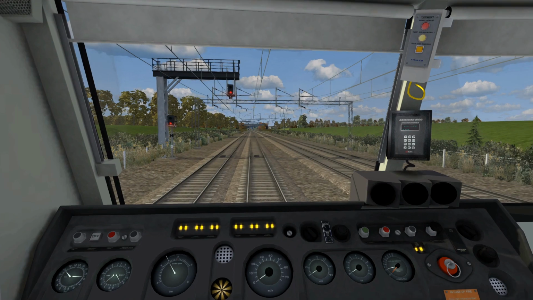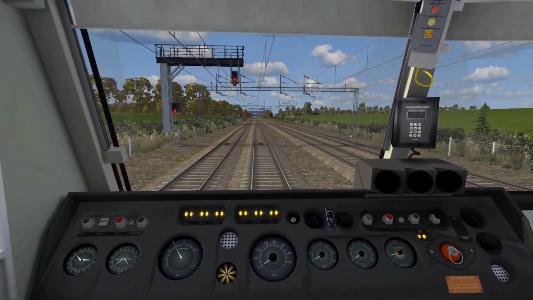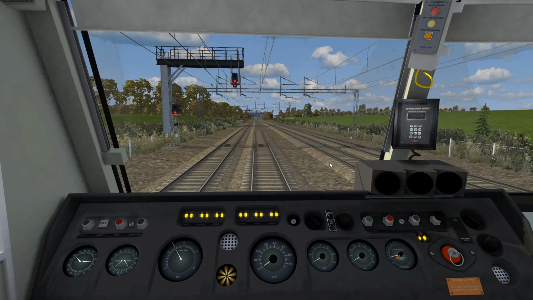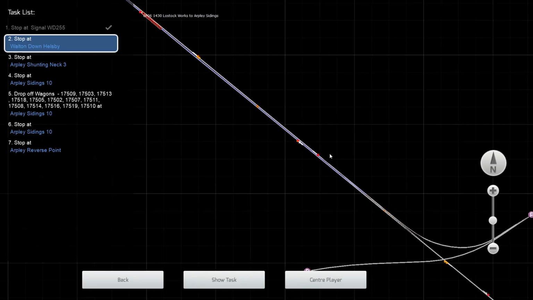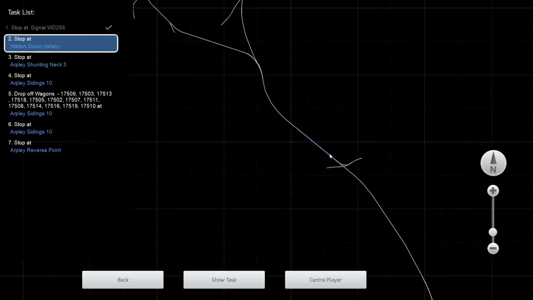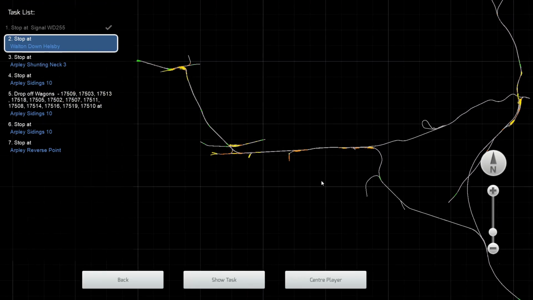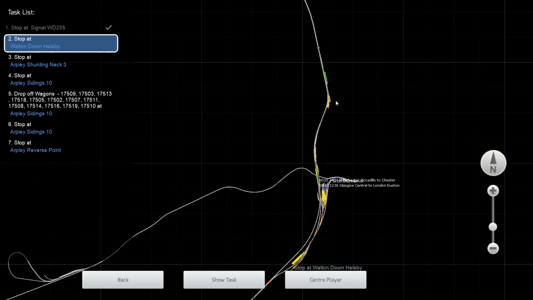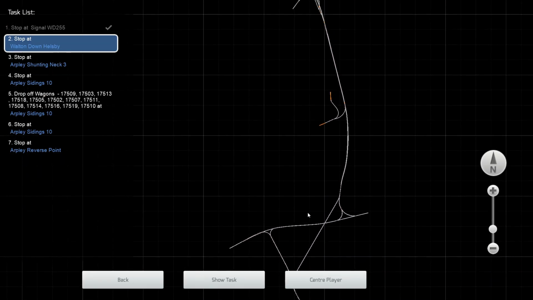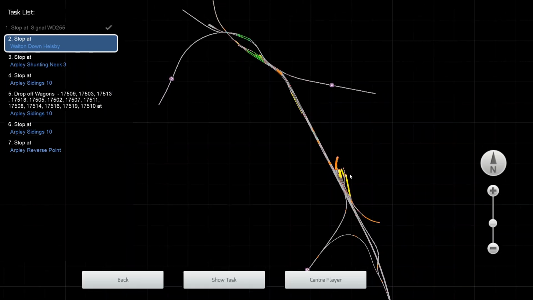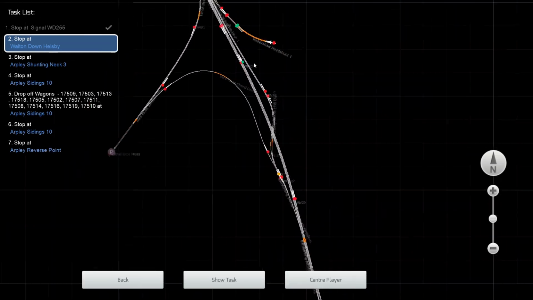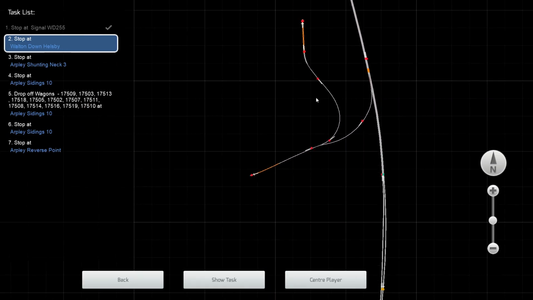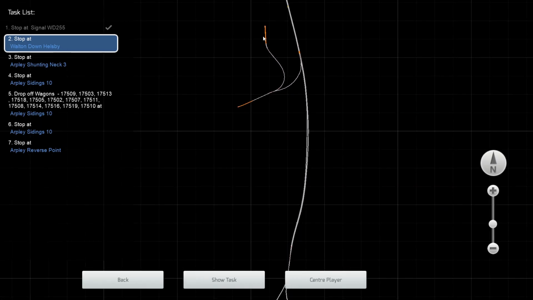Yeah, we've got quite a few assets in Arpley on this. I know this is quite an intensive route for the game, not just because of this, but because you've got a hell of a lot more. You used to just get Lime Street and the route down, but now you've got the route up to Warrington Bank Quay. Not only that, you've got the route up to Wigan. You've got Wigan Springs Branch down here in the Bickershaws. You've also even got Ashton and Makerfield.